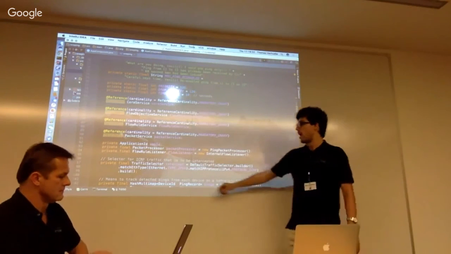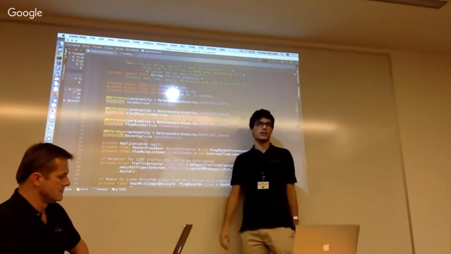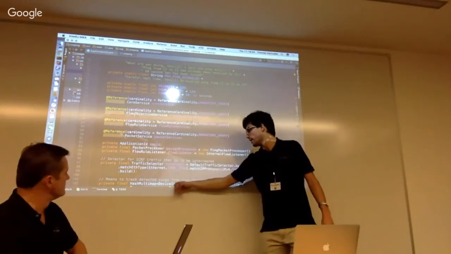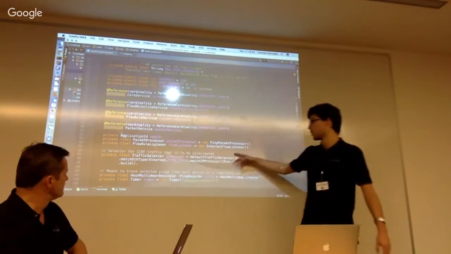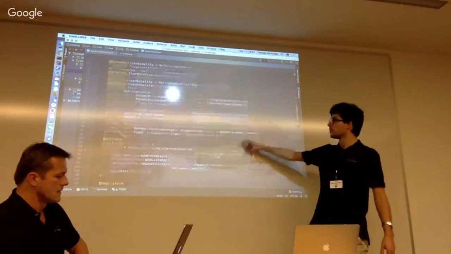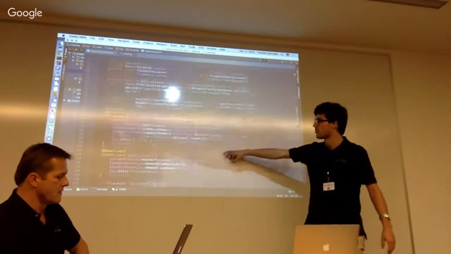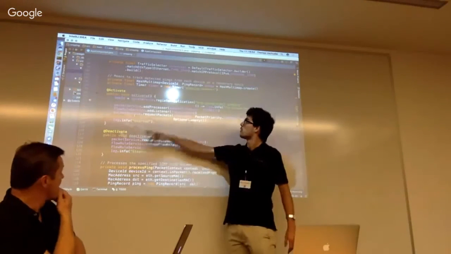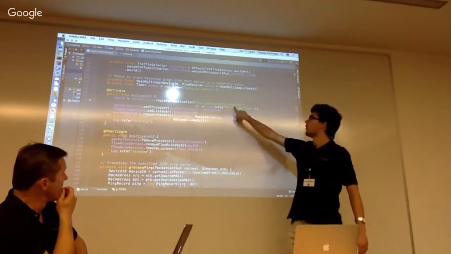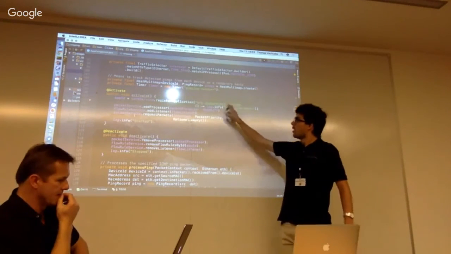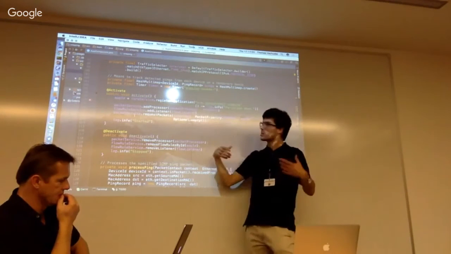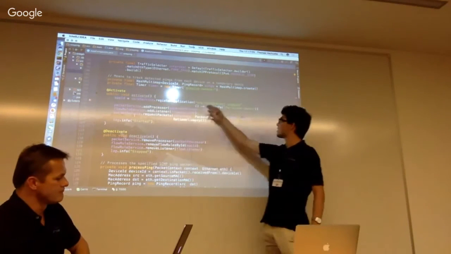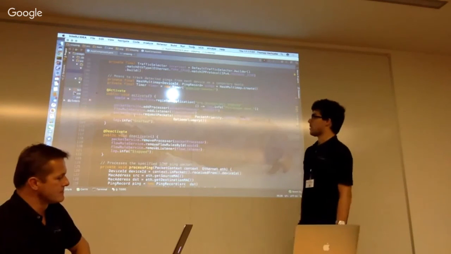Okay, and then there's the app ID. That's the unique identifier of the application in ONOS. And so this is where the code is. This is actually the intelligence of our application, among other things. But now in the activate and deactivate methods, we're registering the application with the name. Basically what this is doing is telling the core service, hey, I'm a new application, this is my name inside ONOS.